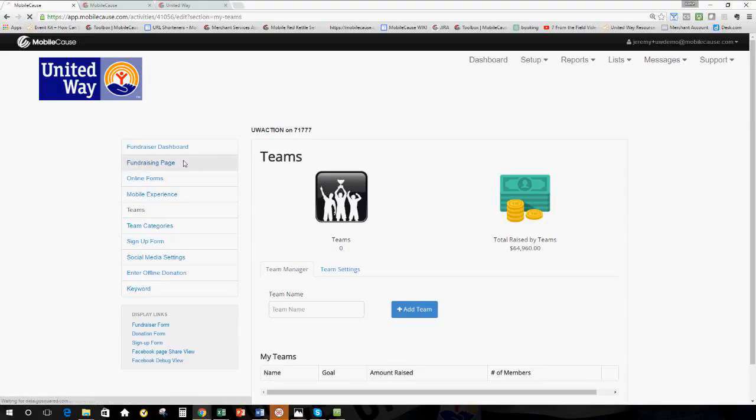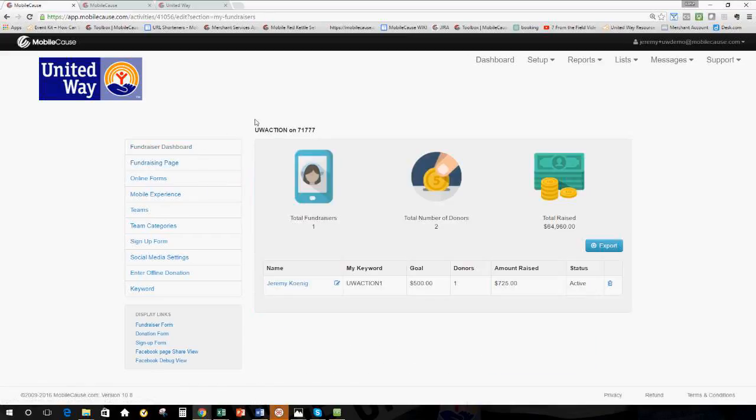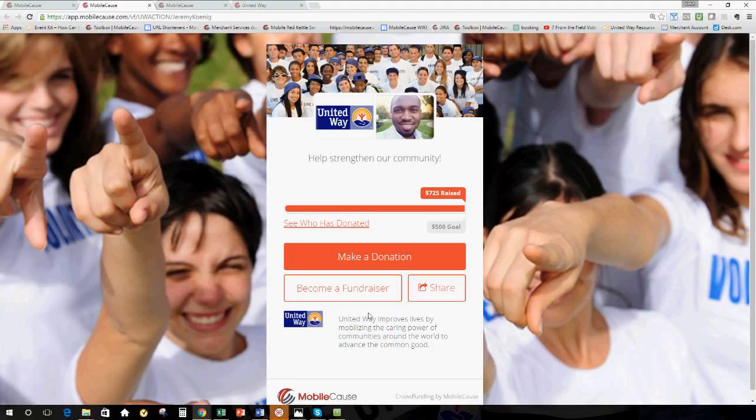And so to kind of go back here, we have this fundraiser dashboard here that would list all of your fundraisers so you could easily track activities, so you can see who has signed up, what their goal is, how much they've raised, and then you can also just click on their name and it will show up with their example page. So then it links to all of this money shows up on the overall page, but I can also share this specific page so then any donation that's coming in will be given credit to me.